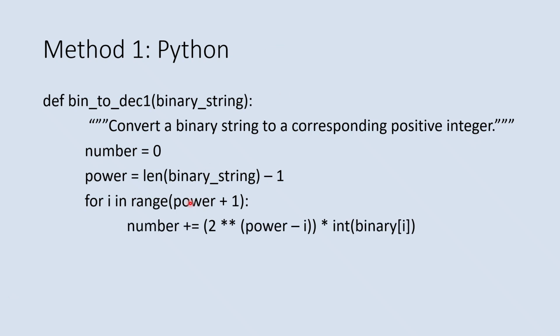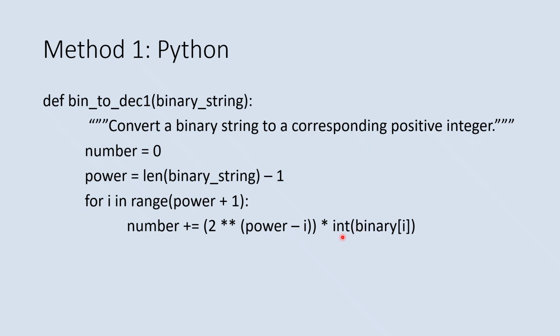All right, so what do we need to do? Well, we need to have our power work its way down. Since power starts off as the biggest possible value when we are at index 0, we will use power minus i as the meaning of that position. Power minus 0, that's the 2 to the power value at the left. We go to the next entry, the power will have decreased by 1. The one after that, it will decrease by 2, then 3, and so on.